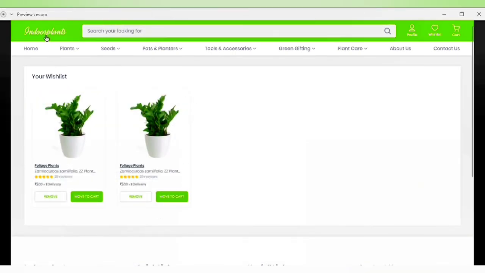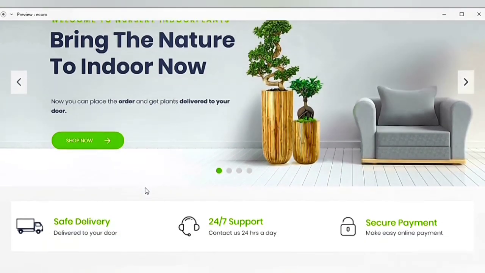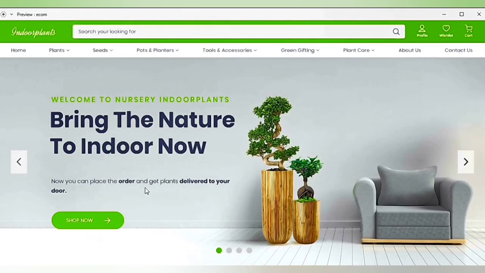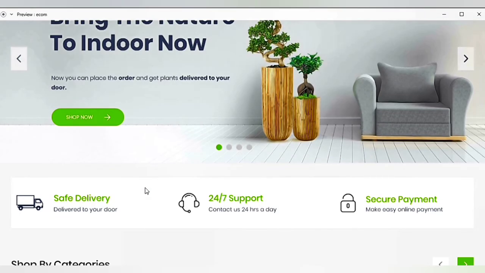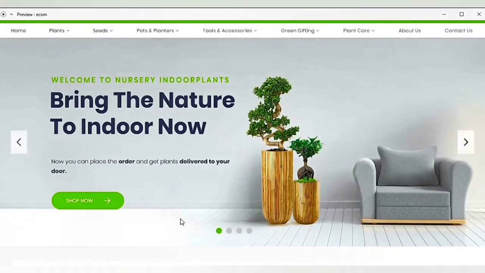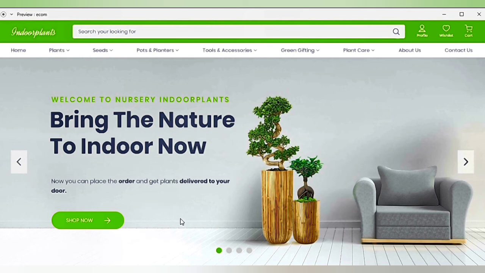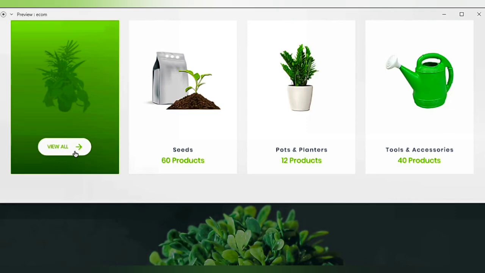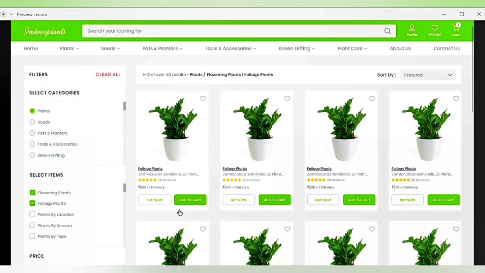From the wish list, I want to go to the home page. So this is how the home page appears. If you see all over, I have used colors only for the action items, not for everything. Wherever action is required and wherever something is highlighted to show some information, I'm focusing on the brand color rather than showing everything in green. So we are highlighting only a few things.